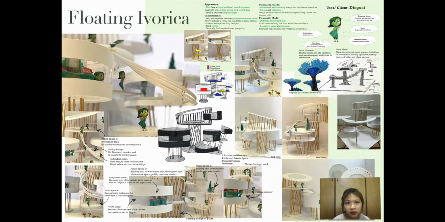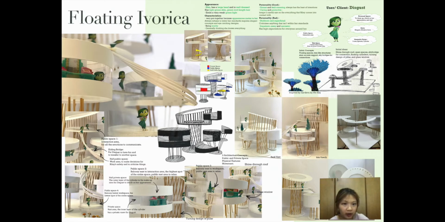This project was composed of 3 main little buildings and includes 3 different kinds of spaces, which are the public, half public, and the private space. Instead of presenting the spaces through drawings, I'll explain it more in my final model. I'll walk you through the spaces one by one.